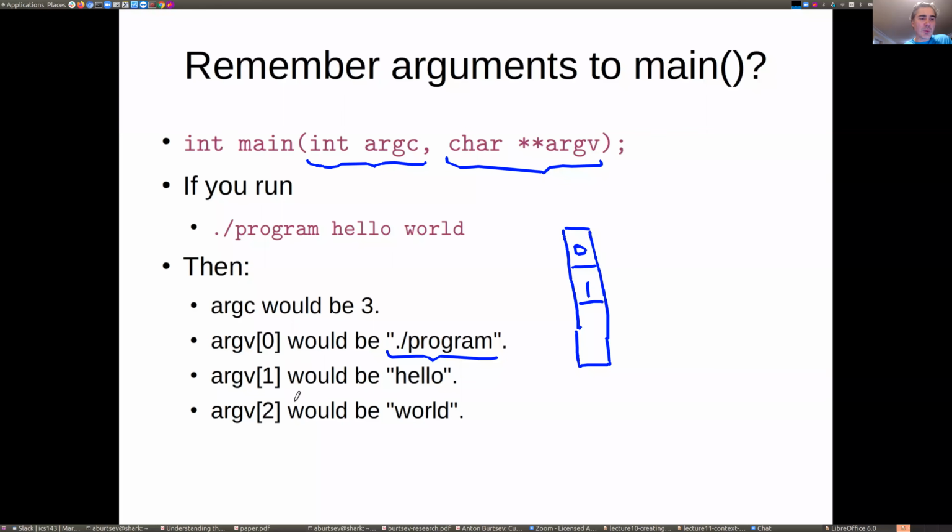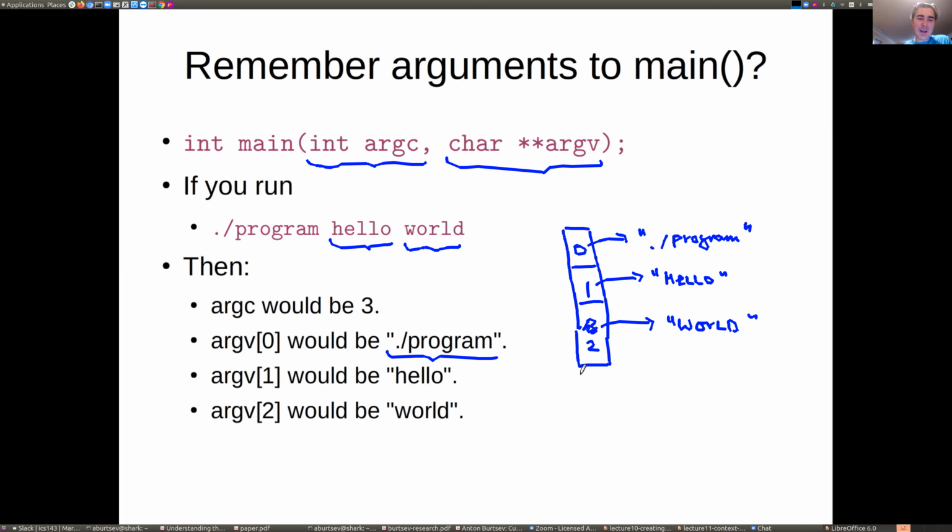Entry 1 is the pointer to the string hello. And entry 2 is the pointer to the string world.